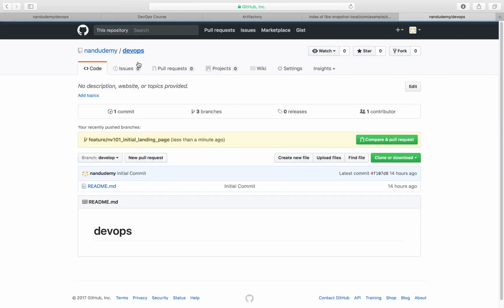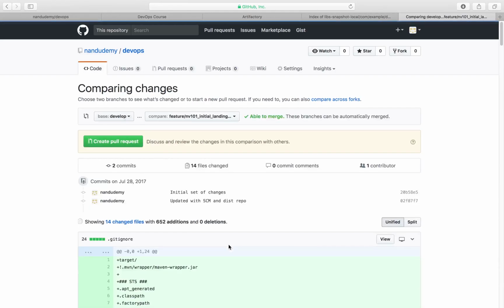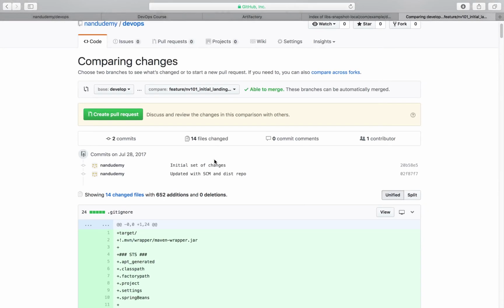If I am a developer, I want to push the code to the develop branch, which is the default development branch. I'm going to create a pull request for the feature branch, merging into the develop branch, right?